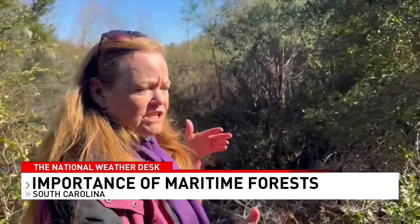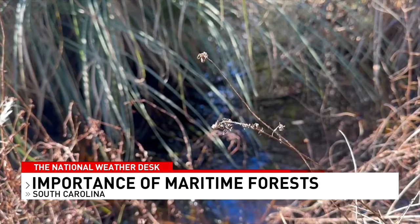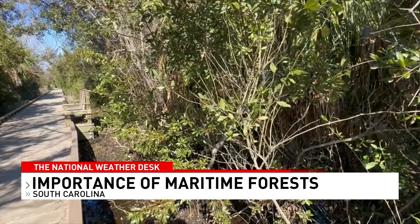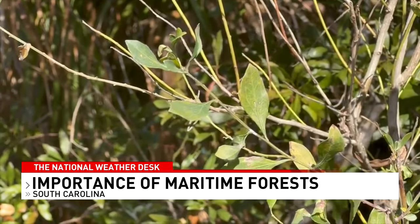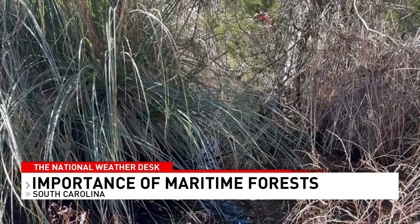BICO says there are threats to this forest, one being the illegal cutting of trees. People frequently come out and cut trees and vegetation on public land trust that they do not own and don't have a right to cut. There is a constant threat from illegal cutting in this protected land. BICO says everyone should care about this issue and continue to advocate for the protection of these 195 acres. 'We live in a world where the effects of climate change are accelerating, and these types of habitats are increasingly being destroyed and eroded.'